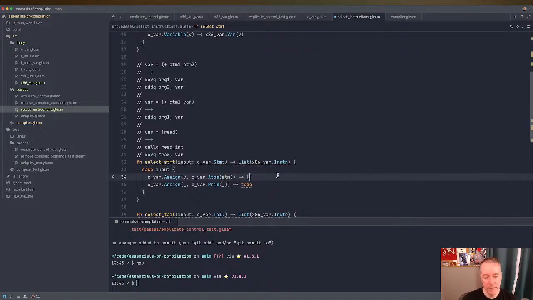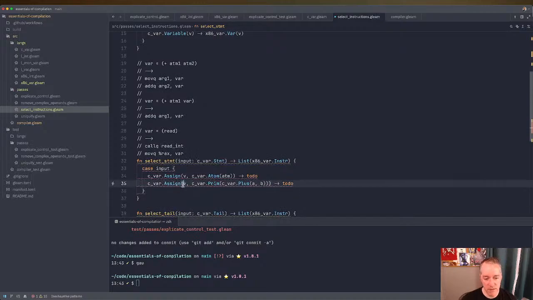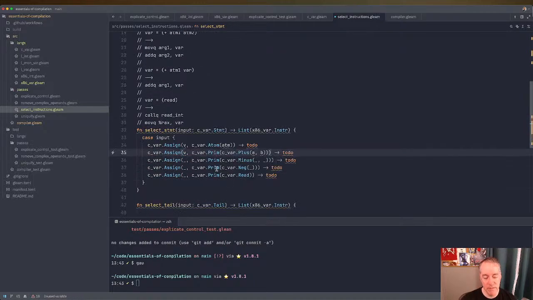I'm going to hold on that, and then we're going to do plus, and fill out the rest of the missing patterns.